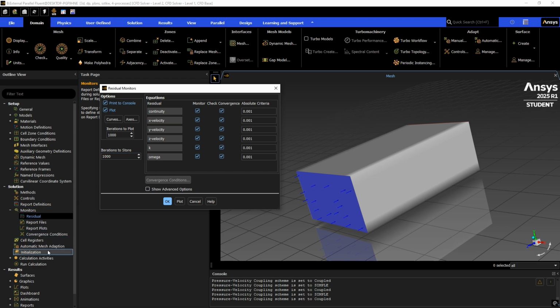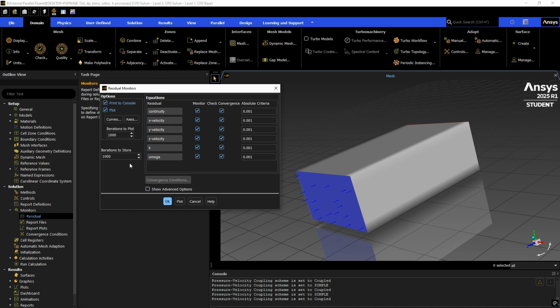In a bit, we will initialize this project. And when we initialize this project, Ansys is going to define certain numbers based on our inputs into the system along this object. And during the calculation process, it is going to make calculations for every single residual that you see here.